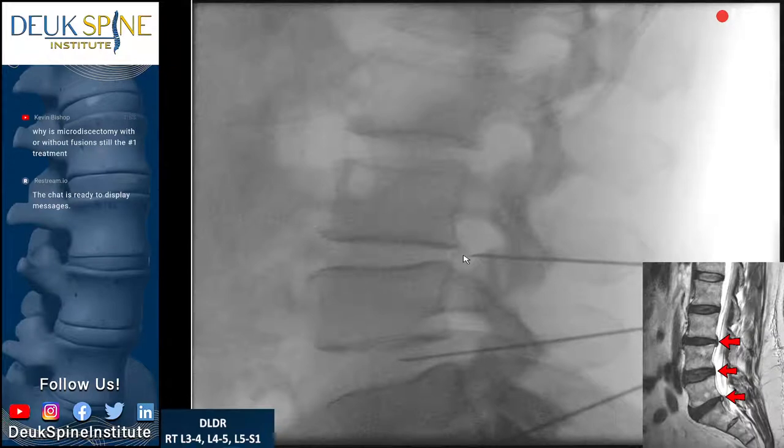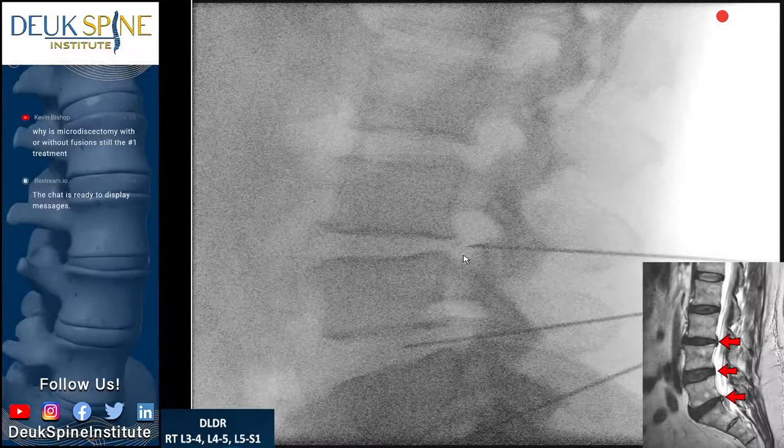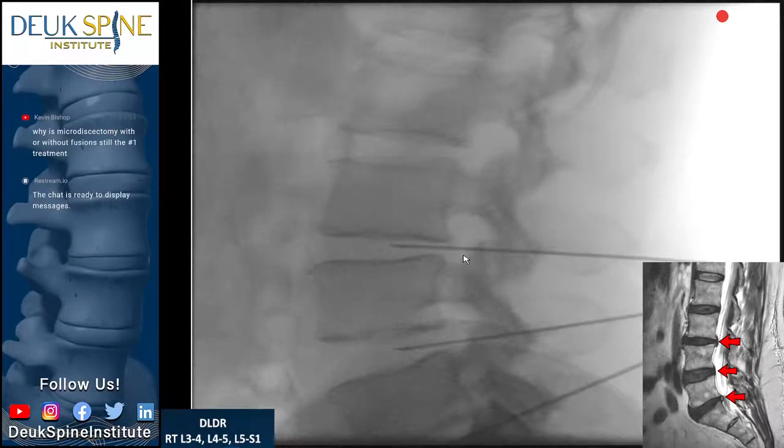So we're very close to being done with the positioning of the needles, which is the first step of the surgery. Next, we're going to do our discogram. We're going to test these discs to see if they truly are painful. That's perfect. We're in perfect position. It takes some practice to get used to putting these in, but yep, really good. Again, it went in very easily because the tear where the herniation's coming out is just so big. You can see on the MRI that there's a big tear back there. It's called the annular tear, and that's what makes herniations possible. The first step in all herniations is the annular tear.